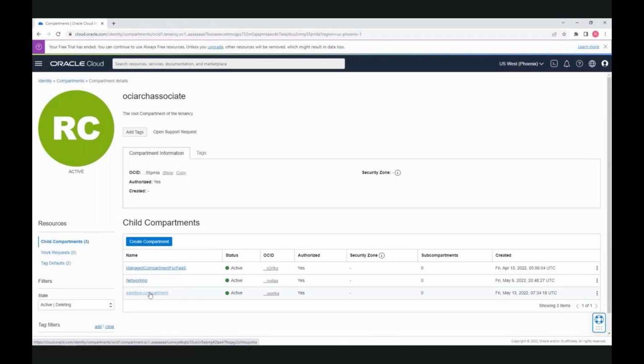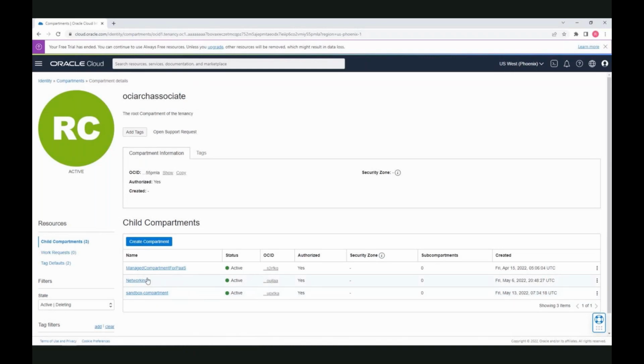Why would you do that? Well, let's say you have an organization, you want to mimic your organizational hierarchy. So you can have a North America region, you can have a Europe region, Asia region, and within that you can have different business units. So you could create your compartments like that, and it's a quite flexible design, so you could decide whichever way you want to do that.